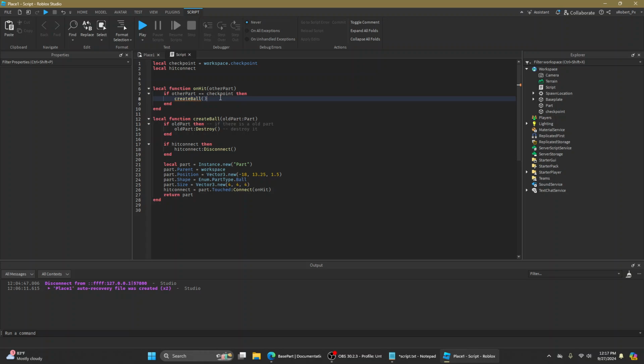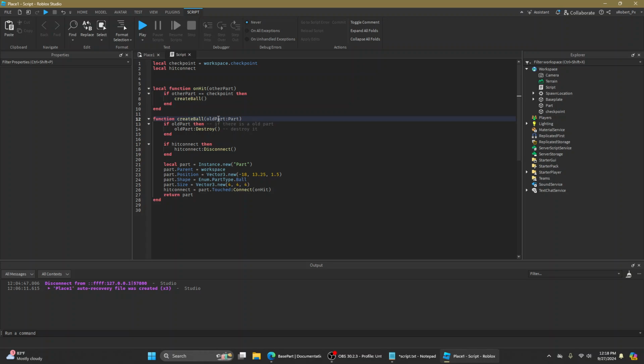I don't know. I never had this error before. This is kind of weird. I'm gonna think for a second. Huh. Maybe if we move the local here, it'll work. Okay, it actually did work.